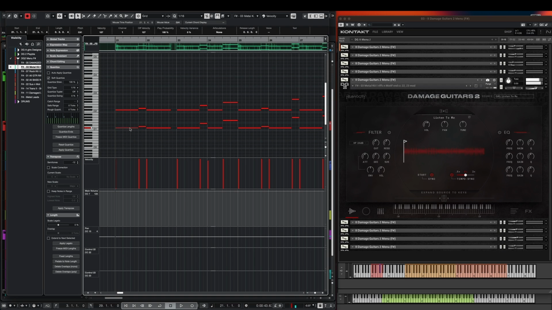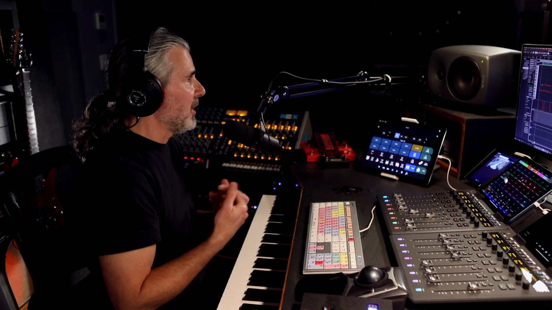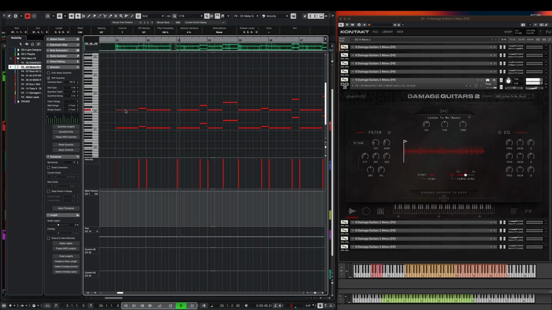It's guitar, and then it's an answer with a fragment of that riff, and above it is the bass. It was just quick and easy for me to throw this together and not separate. You can do this, separate the bass and the guitar into two different presets and then have more control. But let's take a listen. So it adds some variation, so you're not just playing the same riff.